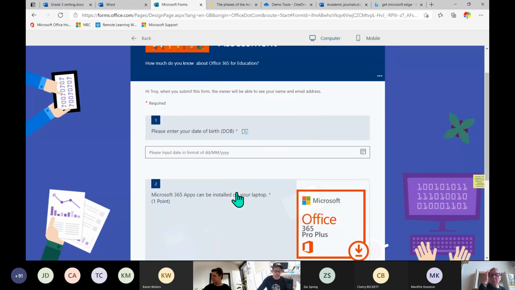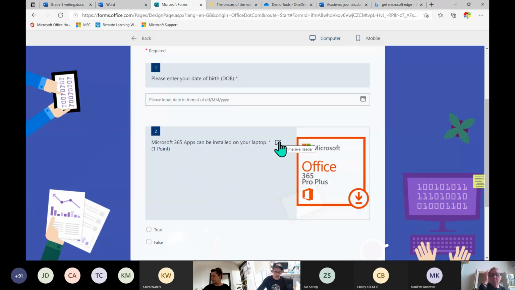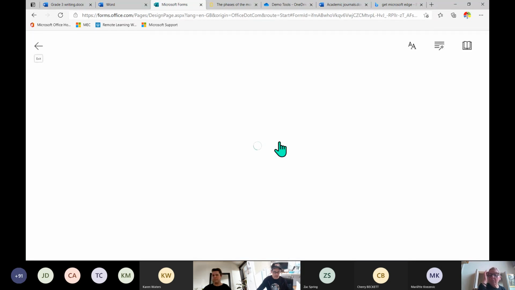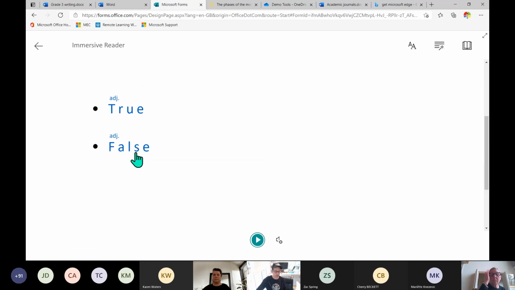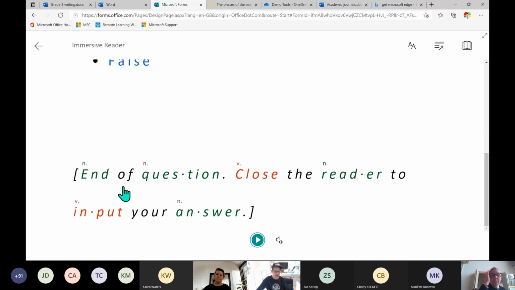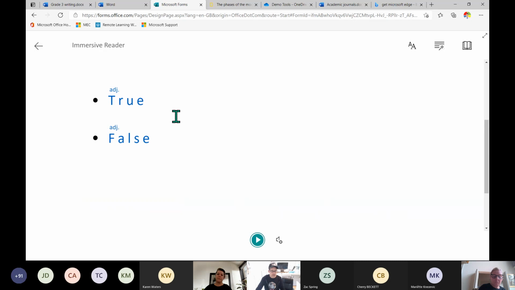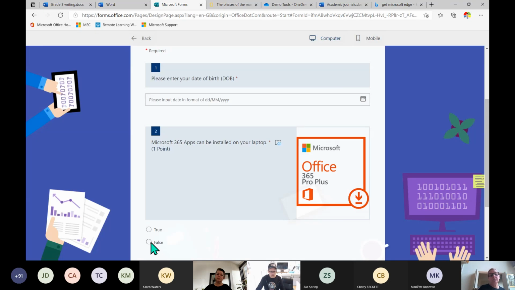And then if we come down here to the true and false one, you can see I click on the question, the next question, and it's going to read the question. It's going to read the potential answers, and it even gives me a little prompt, remember this is read to me, "close the reader to input your answer." So I'm saying, okay, what's it going to be, the top one or the bottom one? That's fine. I come back to the question. There's the top one and the bottom one, and off I go. So Immersive Reader will read your assessments to the students, okay?